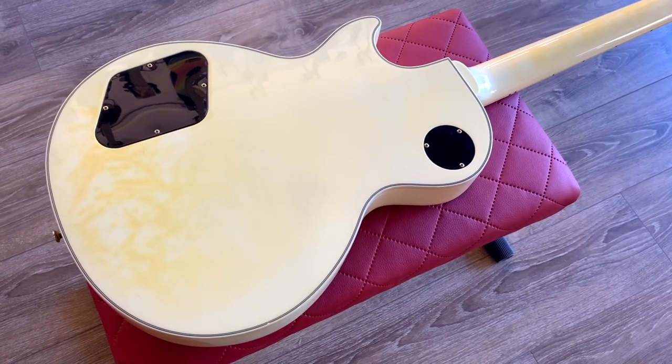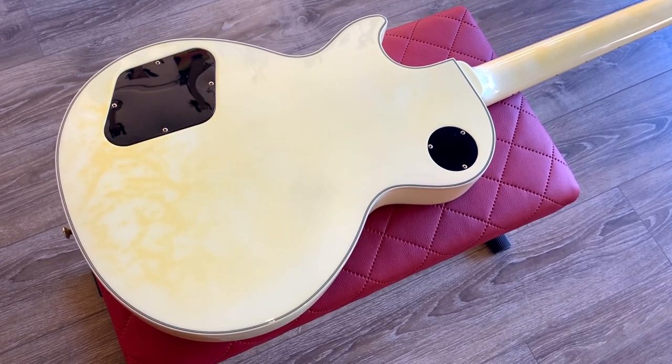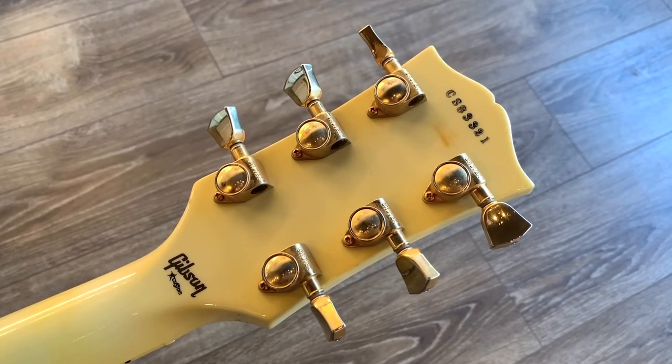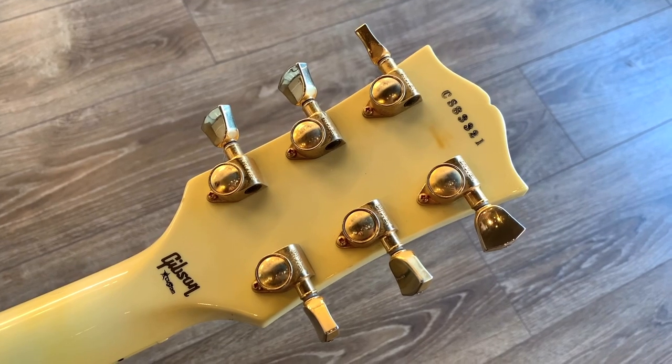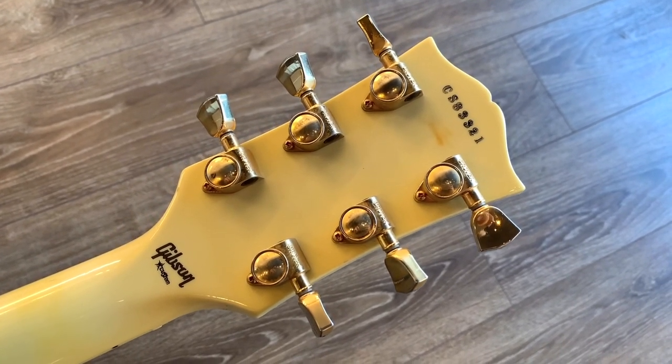Reading on, Nitrocellulose also yellows with time, especially when exposed to excessive sunlight. This guitar came with several pamphlets explaining this exact phenomenon of the Nitrocellulose finish yellowing over time. I'll show them to you.